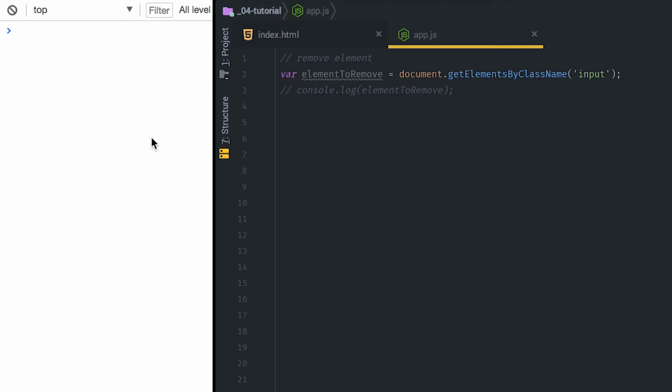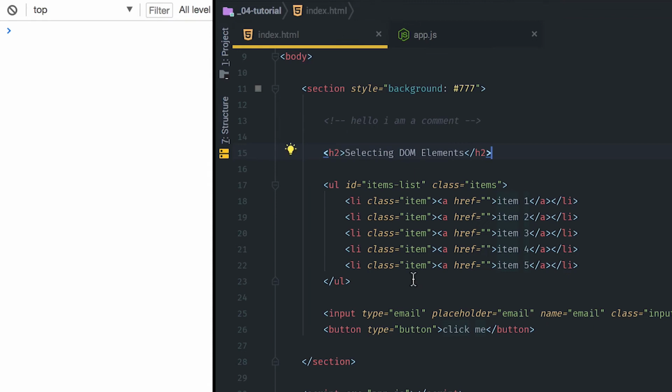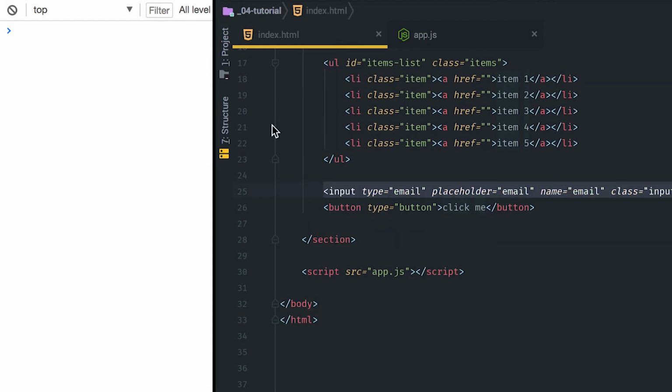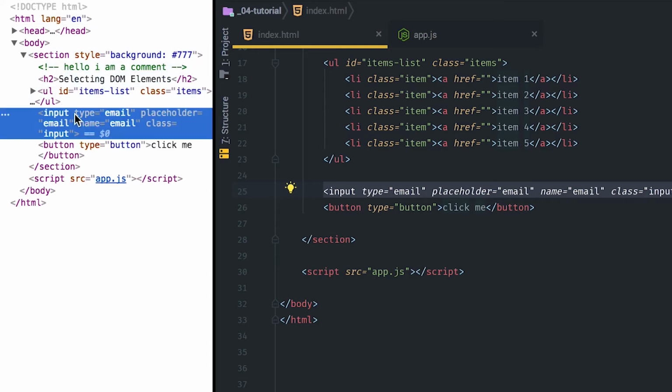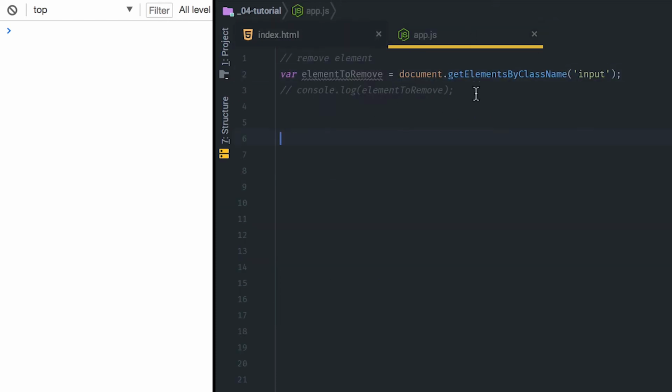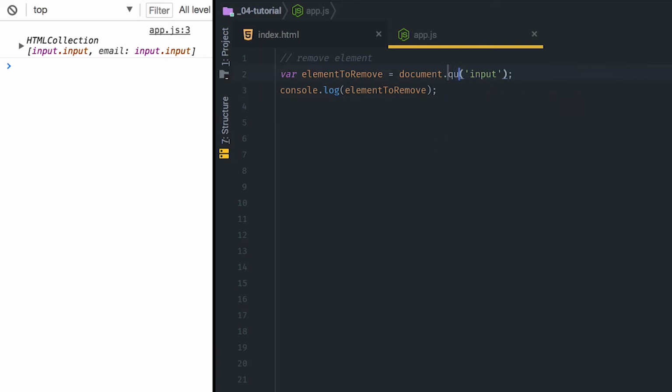So right here on my left I have a console opened, and for the remove example I'm just going to be removing the input field, which is right here. I'm going to be removing this guy. I show you here in the HTML I have the input right here. So if I print it, you can see it right here. Actually, I'm going to do a query selector instead. Yep. So I don't have the array.